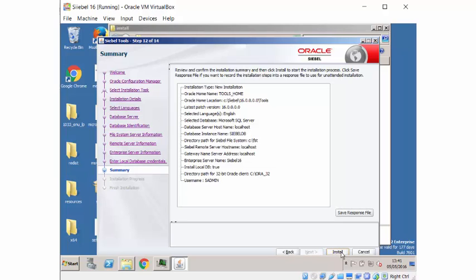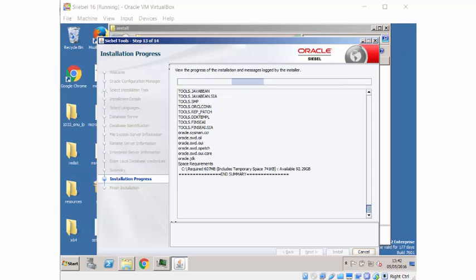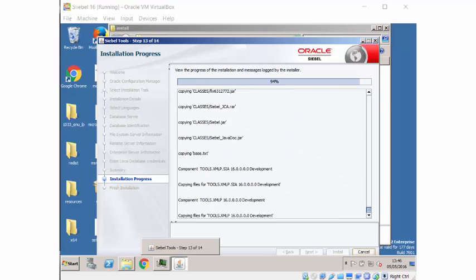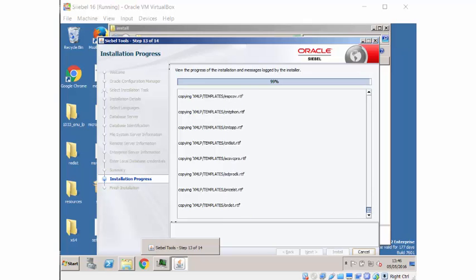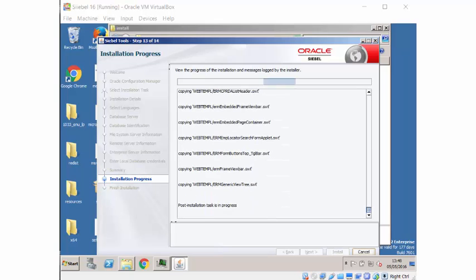Be prepared for the usual round robin: 0 to 100, backwards from 100 to 99, back to 0, back to 50, up to 100, back to 0, all the usual chaos. It's going to do a lot of copying, a lot of preparing, and since I chose to install the local database, it's going to be motoring through the creation of the XE installation.